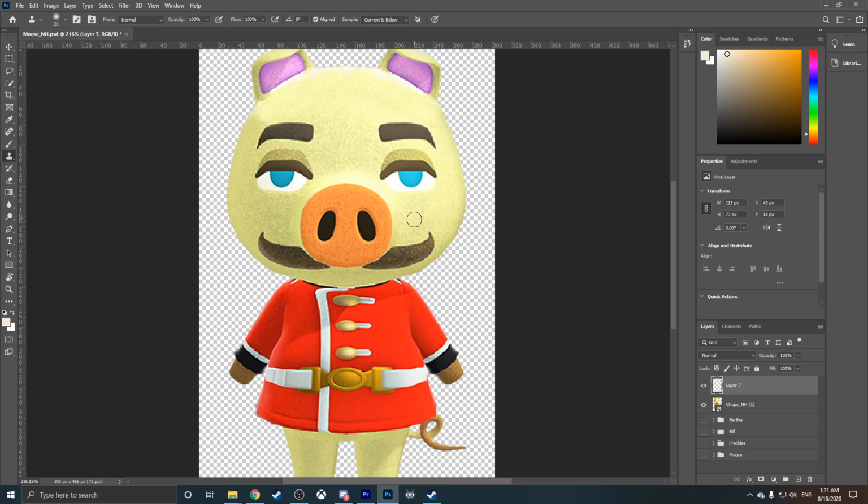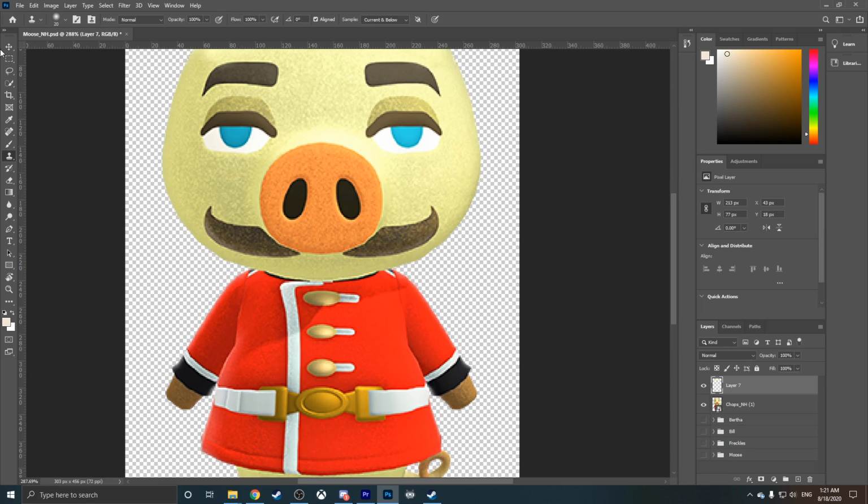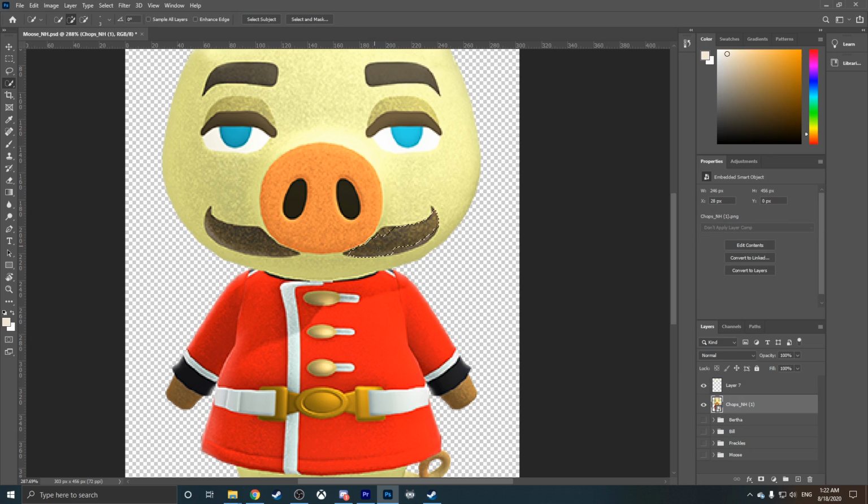So there's his hair. I think we should also try getting rid of his facial hair. We'll try doing it the easy route where we just grab onto it and try to color change it a little bit, and then we'll hide it from there. Or we could try doing content aware, but that might grab his nose, so we'll do it the old-fashioned way.